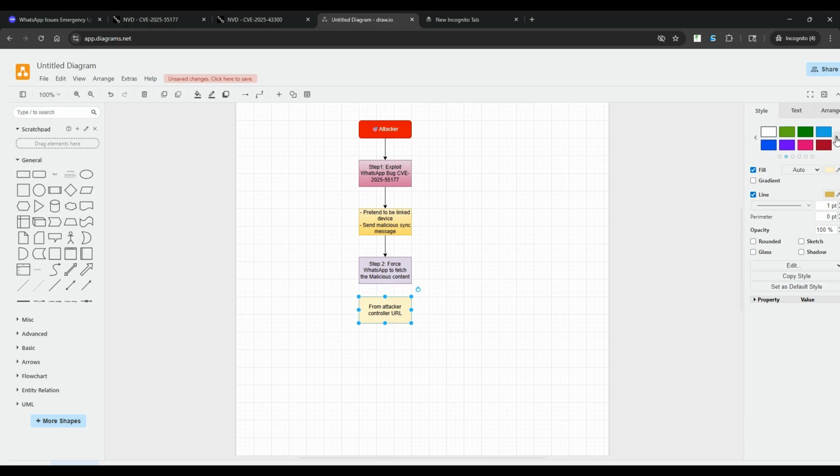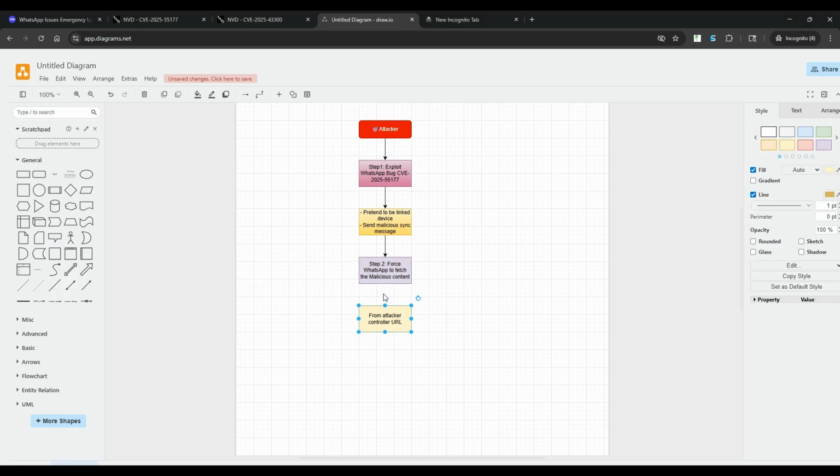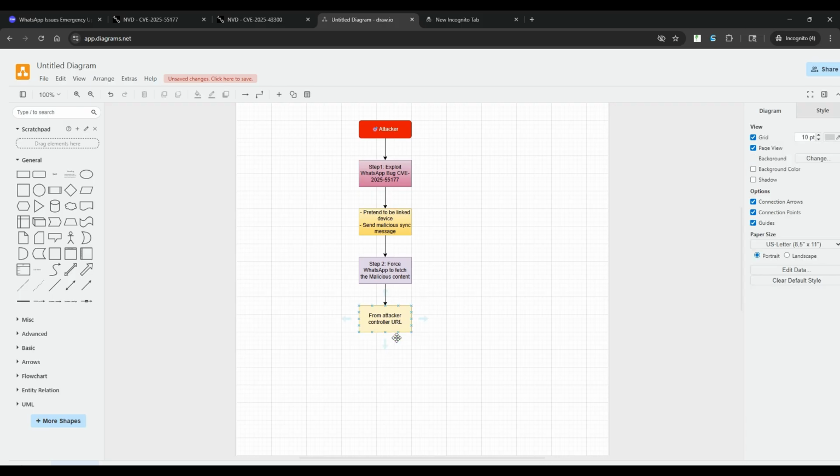I feel like this yellow is different. Oh no, it doesn't matter, you guys get the idea. I'm going to just put all the yellows for the attacker. All right, step 3, let's go through the steps.